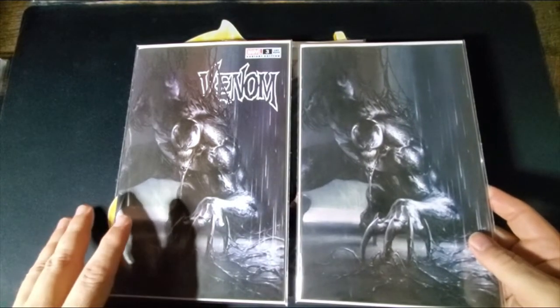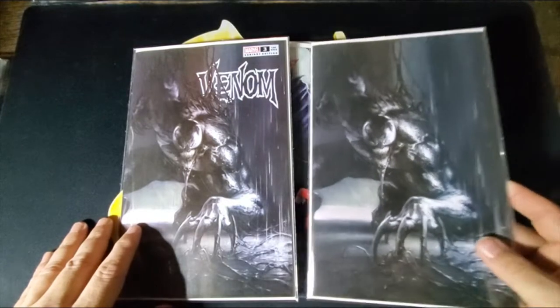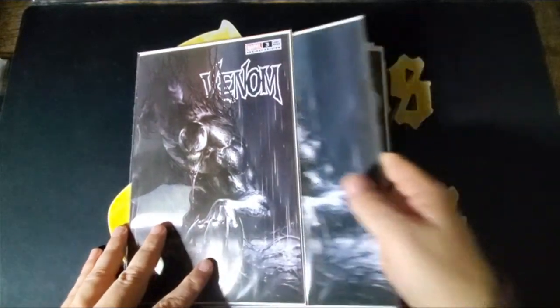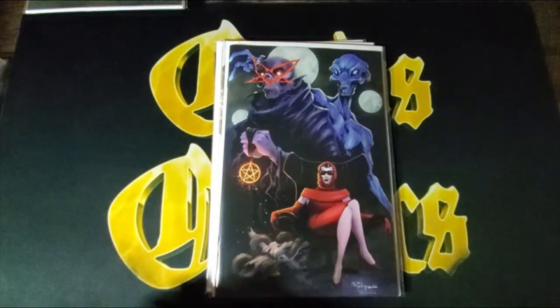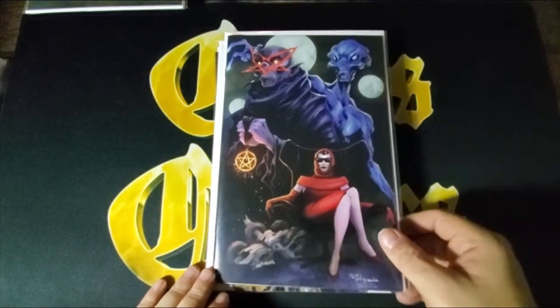So I'll pay for 2 of them, thinking I can sell them both. But then when you go to the comic book show, no one wants this book because they want the cooler looking one. It just makes them not as unique and cool. I think staying away from that is what I'm going to try to do, and focus on books like this, which only have 1 cover that I know of.